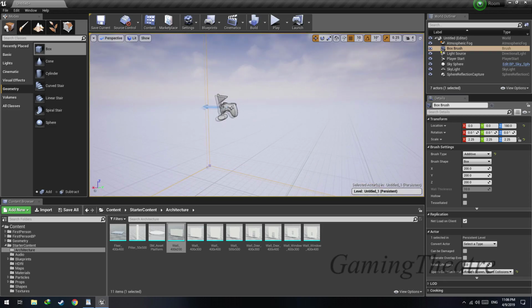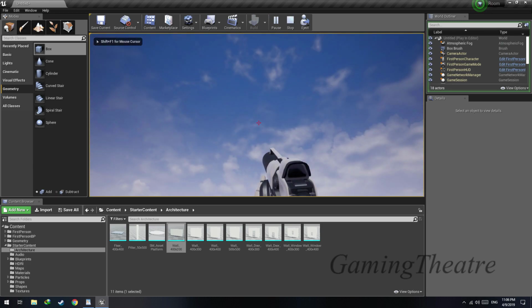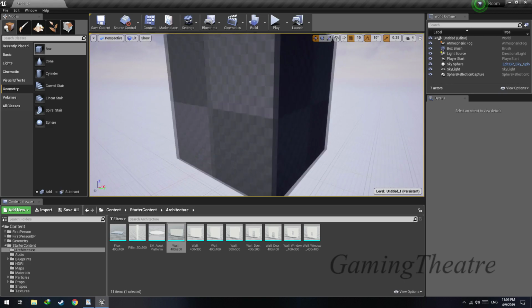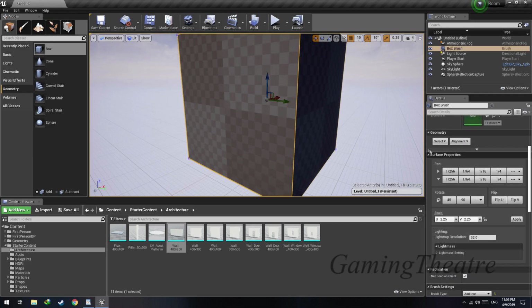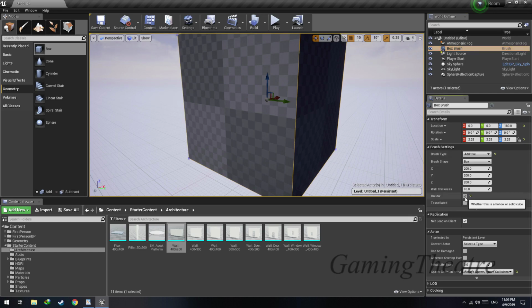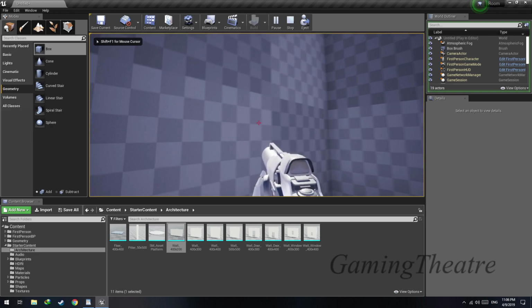Now the player is inside this box. However, we have not made this hollow, so this is what's going to happen when you hit play. You're just going to start falling down, or you're just going to stay in one place. You're going to stay in one place. However, if you select this and then make it hollow, now you will spawn inside a room. As you can see, it's a room.